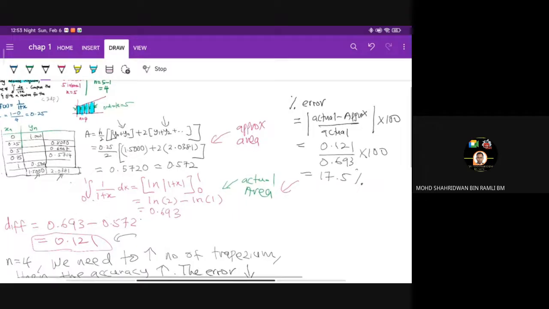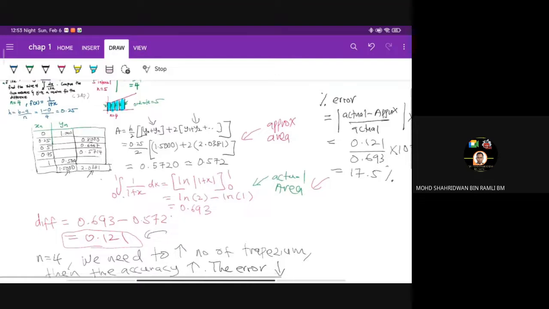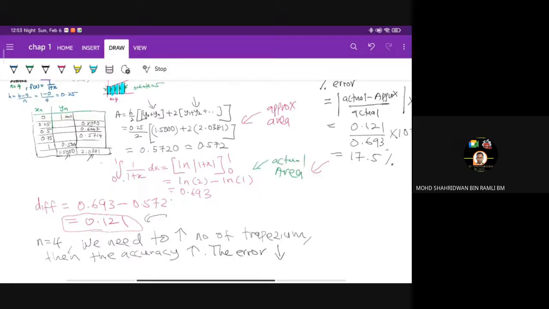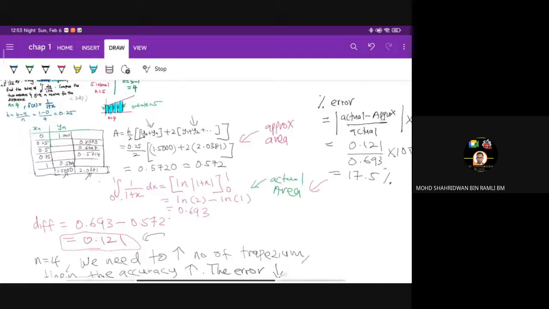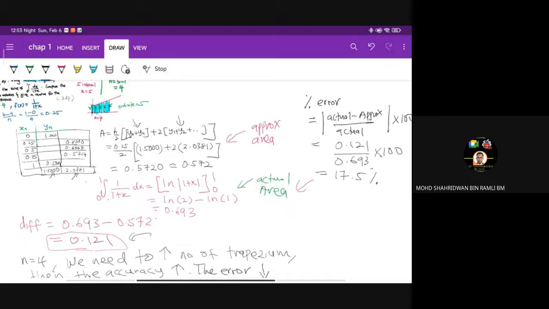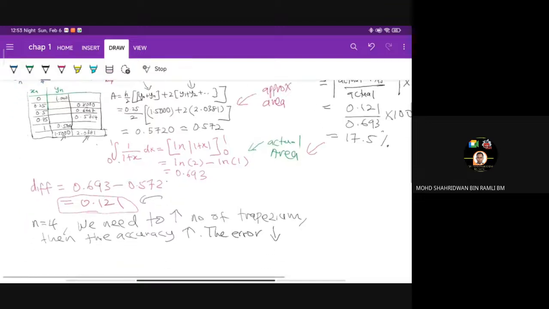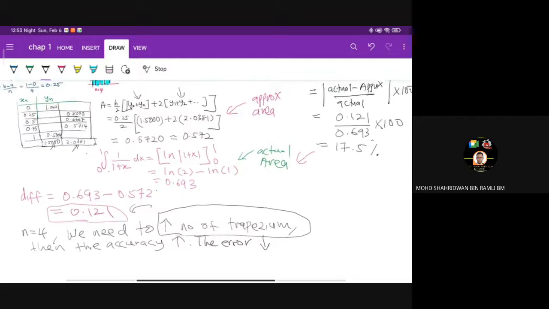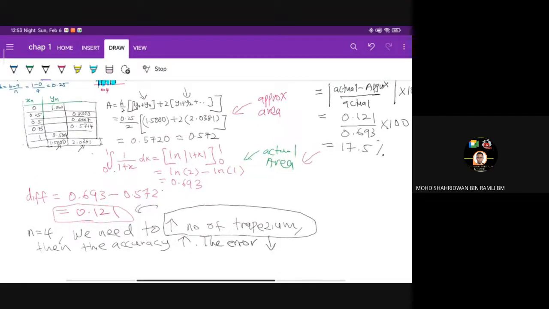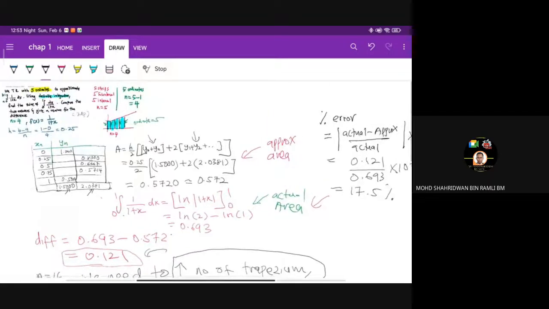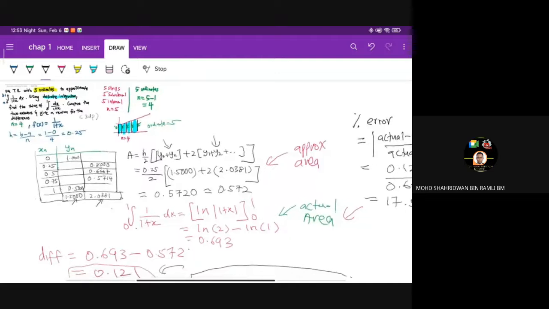Usually, for an accurate area when we approximate by using trapezium, the percentage error must be less than maybe 2%, 1%. So how? We have to increase the number of trapezium, or the number of n here. So I think that's all for our trapezoidal rule. You need to do some exercises in order to make a deeper understanding of this subchapter. Okay, that's all. Thank you.